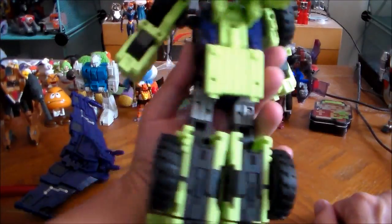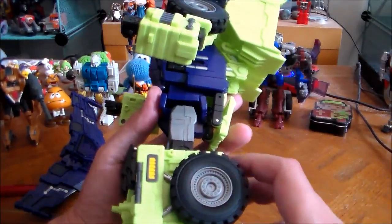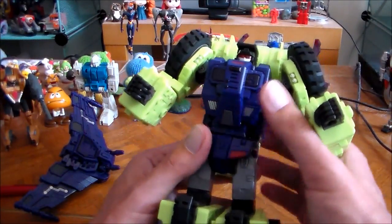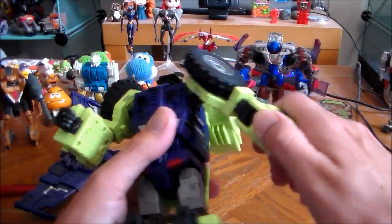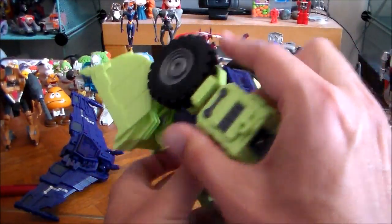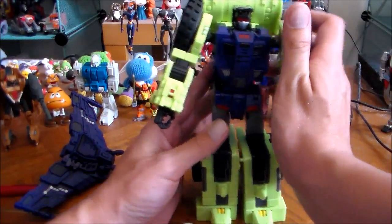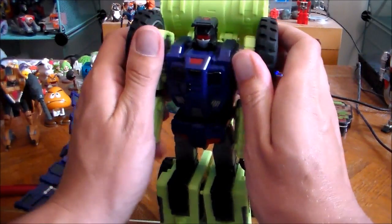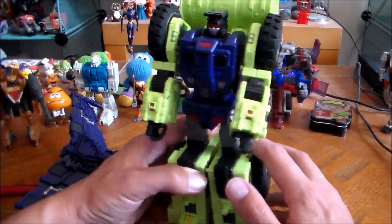And I think we're about wrapped up here. So hopefully I covered everything people would want to know. I'm sure there are better videos out there, but I'm still pretty new to the whole robot review thing. Yeah, just really cool looking figure. I definitely hope I don't want to buy all of them, but this is the one I thought looked the best out of the series.